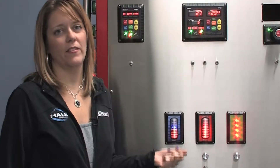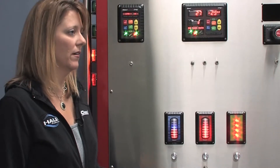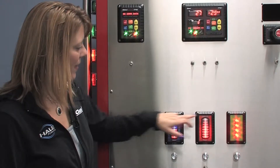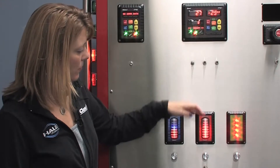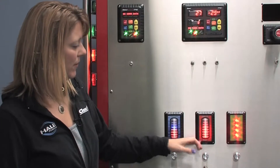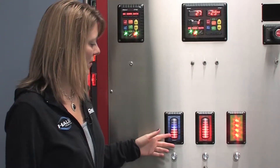The level the ITL40 shows may be difficult to read from a distance, so we have a way of setting a reference mark. The reference mark will actually be a dot at the top of the display, which will allow you to see where the full level is compared to where the middle of the line level is. I'm going to show you how to set the reference mark.